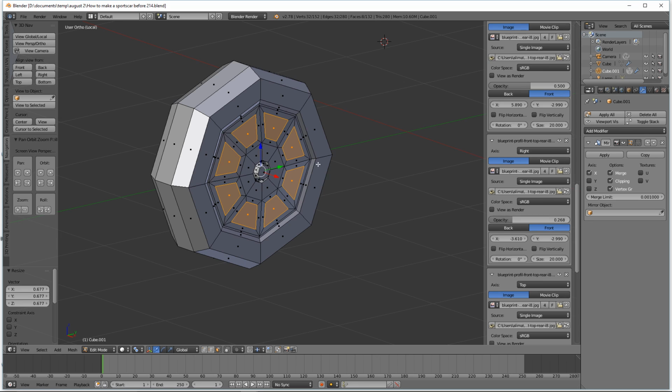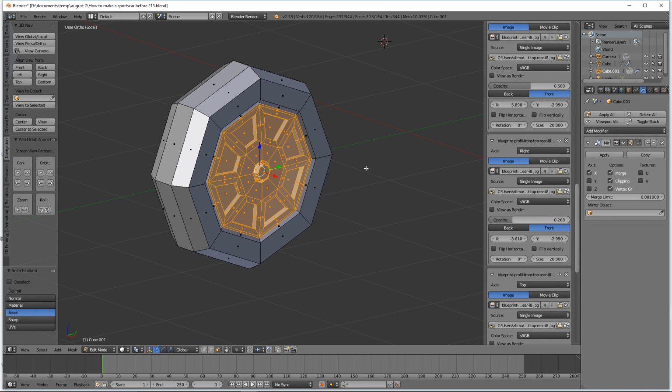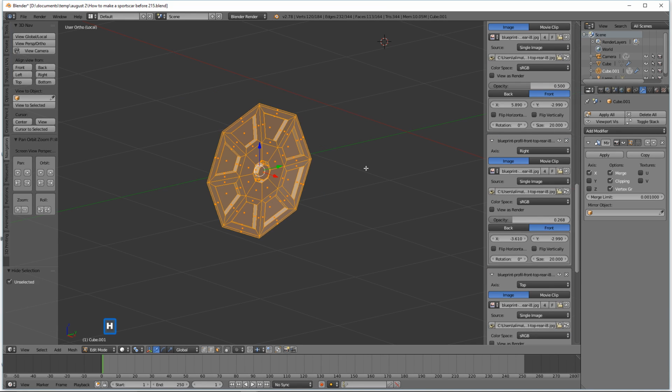Okay, now with those pieces of geometry still selected, I'm going to press E to extrude. And then just push in and then left click to lock that in. I'll then press A to deselect. Okay, what we want to do now is hover here, press L, and then with this selected, hold Shift, then while holding Shift, press H. And what that did was that just hid everything but the visible part of our geometry.